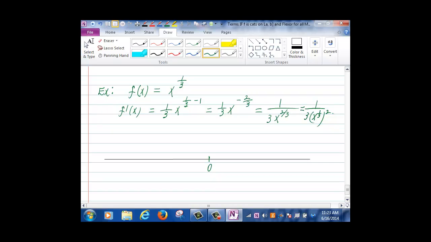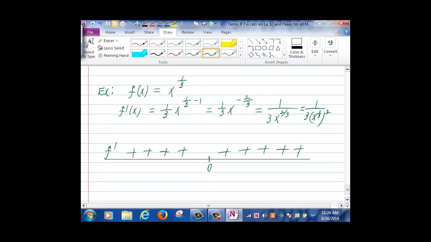Isn't it x squared to the 1/3 power? Oh, it's the same thing as saying x to the 1/3, squared. Oh, you're right. So what's the difference between writing x to the 1/3 squared and x squared to the 1/3? In either case, you multiply the exponents, right? Okay, so what we see is that the derivative of the function is positive everywhere, right?